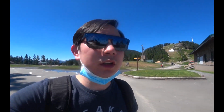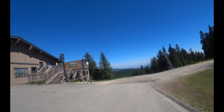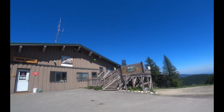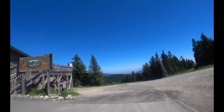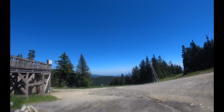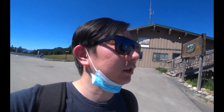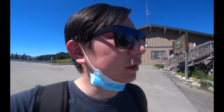But take a look at this insane view here. The beer garden. That view though. Not too sure if that mountain in the distance is gonna show. It's got a lot of snow. I'm gonna explore this part for a little bit and then do some zip lining in 30 minutes. Continue on with this journey.